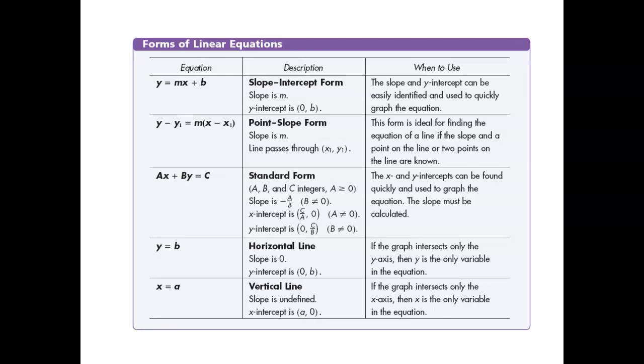Alright, so this just kind of reviews all the different forms, important information that we can get from them, where they're most useful. Slope intercept form gives us slope and the y value of the y-intercept. It's usually the quickest to graph the equation. Point slope form, we use it for finding an equation, given slope and given a point. Okay. Standard form, it's used to quickly graph, but more specifically by finding x and y intercepts. That's where our standard form comes into play. Again, a, b, and c have to be integers. Okay, they have to be integers. Then we've got a horizontal line and a vertical line with their respective slopes, as well as the intercepts that are given from those equations.